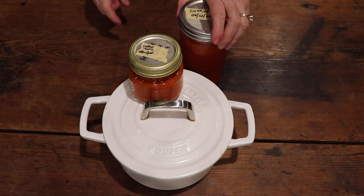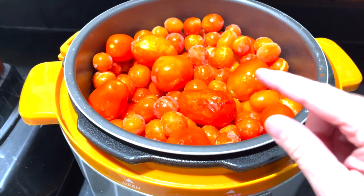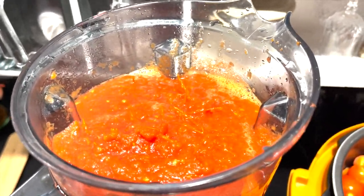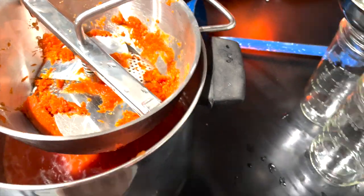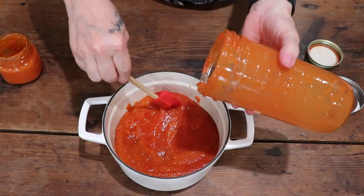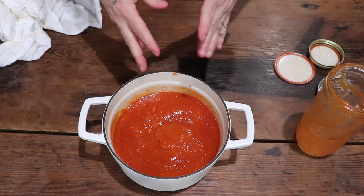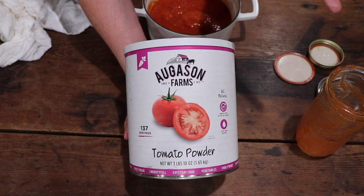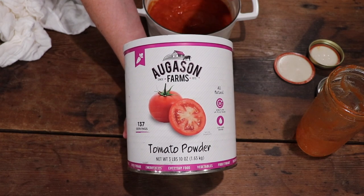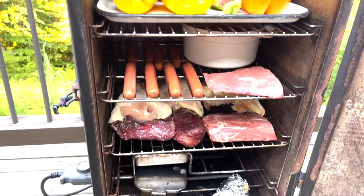Since I have a smoker going, I always take the opportunity to smoke some marinara. These were tomatoes from the freezer — I put frozen tomatoes with a little filtered water in the pressure canner for about 14 to 15 minutes, let it naturally release, then blend it in the Vitamix and hit it with a hand grinder mill, then freeze them in canning jars. I'm using a cast iron pan with no added liquid; it's going to boil down. If it's too watery I'll tighten it up with tomato powder — about a tablespoon or two. I'm addicted to tomato powder; I never buy tomato paste anymore. I'll add a little garam masala in there as well.